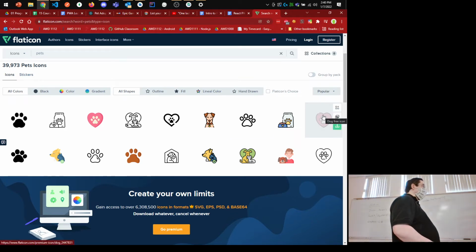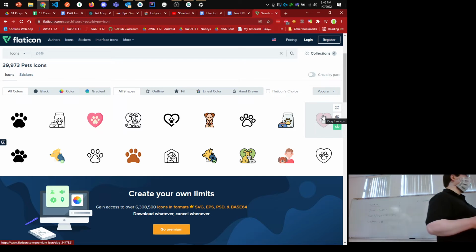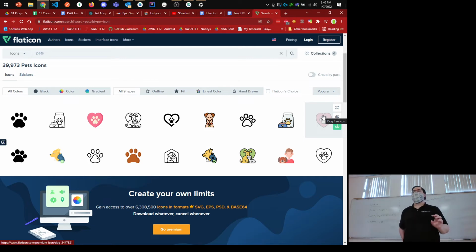It's worth mentioning that if you pick something that's strictly black, it's not going to work in a dark color scheme because it's going to be invisible. If you pick something that's white, it's not going to work in a light color scheme. So it's usually preferable to find something that has color, because color will work in both dark and light.